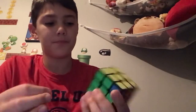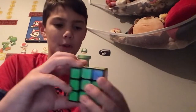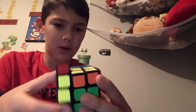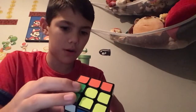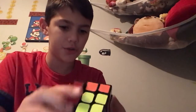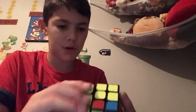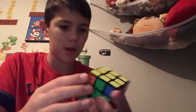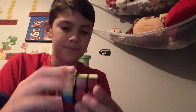Okay, so here's where my T-perm comes in. So, R, U prime, or U, I meant, R prime, U prime, R prime, U prime, or F, R2, U prime, U prime, R, U, R prime, F prime, and then basically line that up and do T-perm again.